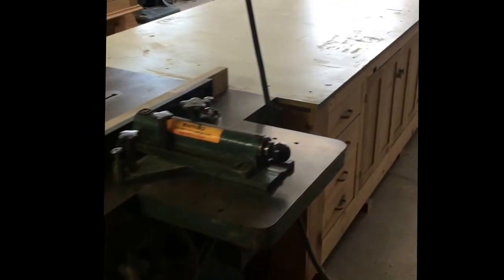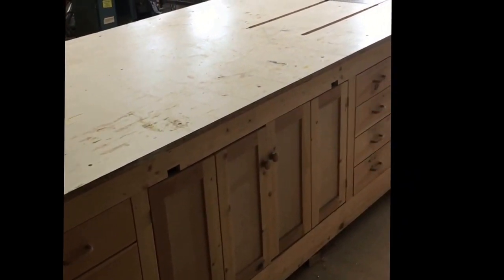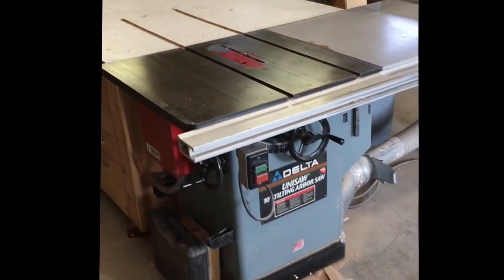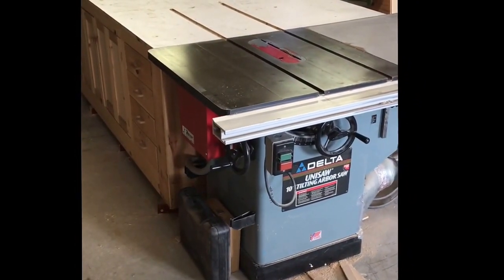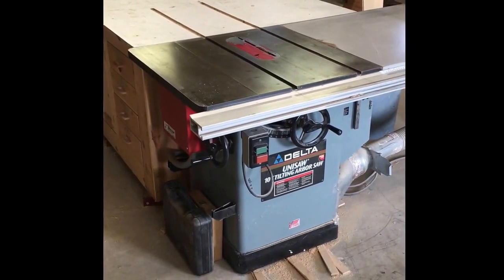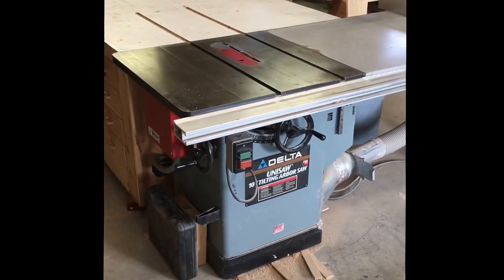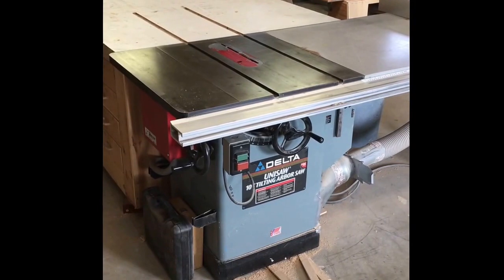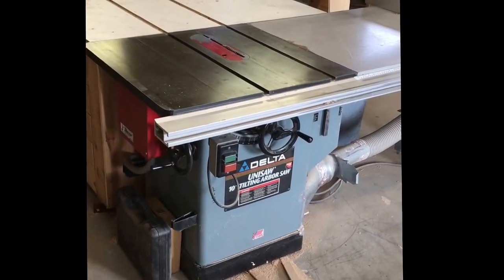After my Oliver, I come around. This is my main workbench, which is connected to my other table saw, the Delta. It's a 5-horse 3-phase machine, which also came with a shortstop. I didn't need the shortstop because this machine is belt-driven, so the blade stopping time is not that bad. It doesn't spin for too long, but it came with it, so I'm leaving the machine the way it is.